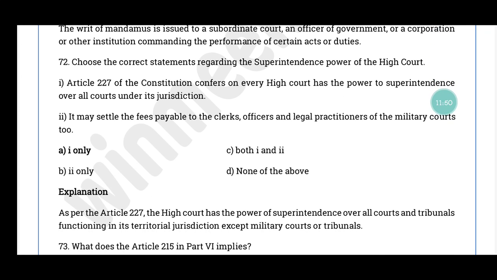Question number 72. Choose the correct statements regarding the superintendent's power of High Court. Article 227 of the Constitution confers on every High Court has the power to superintend over all courts under its jurisdiction. It may settle the fees payable to the clerks, officers and legal practitioners of the military courts too. The correct answer is option A. Statement 1 alone is correct.